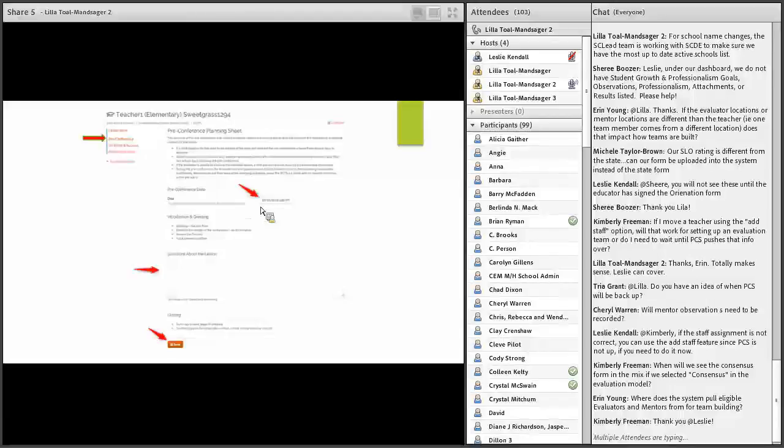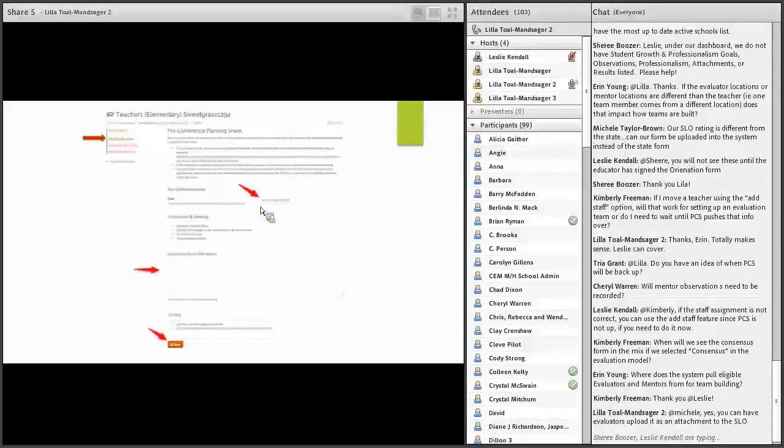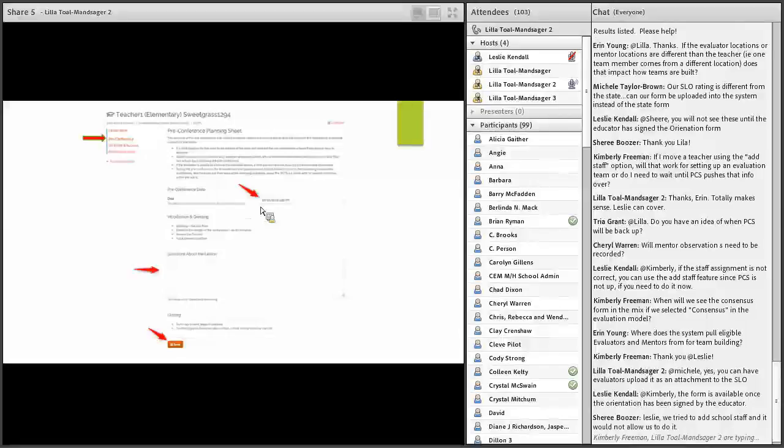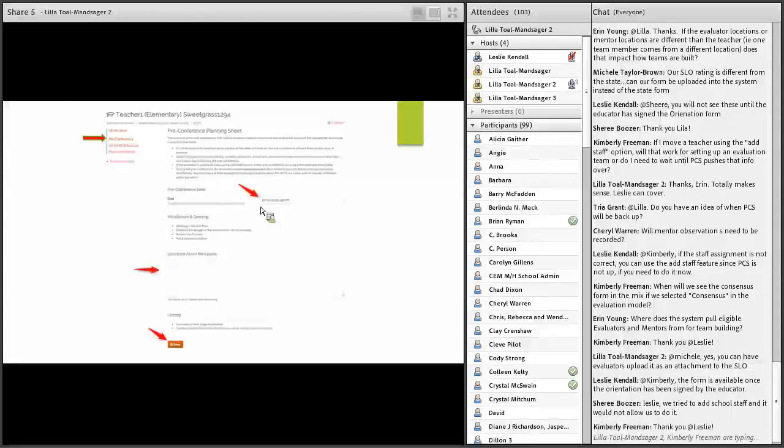For the pre-conference form, which is the one you see displayed, be sure to include the date. The question field here is optional, but having the pre-conference is still required. So on this form, the minimum you have to capture is the pre-conference date, but feel free to use the question field. No one else can see it besides you. The teacher cannot see this particular form. You want to go ahead, make sure you capture the date and click Save.